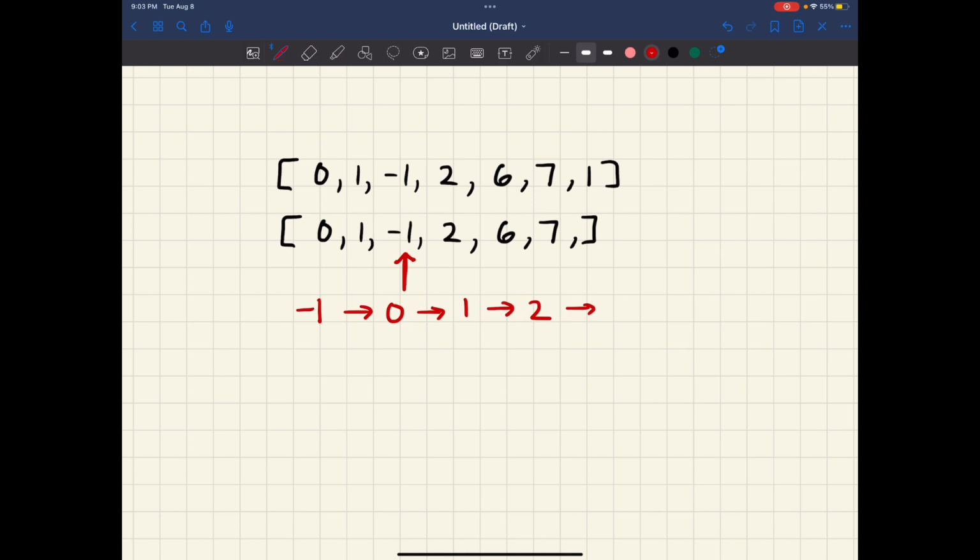And then I look for the next start if there is any, and there happens to be one. So I land here and I repeat the same process. And that way I have found 2 sequences with the length 4 and the length 2, and I'll return 4 since this is a greater one. But I was able to do this without having to have while loops, if statements, and edge cases, sorting my array and all of that, whereas I just have a hash set and I'm looping through my nums array once. So let's see how we can code this out.